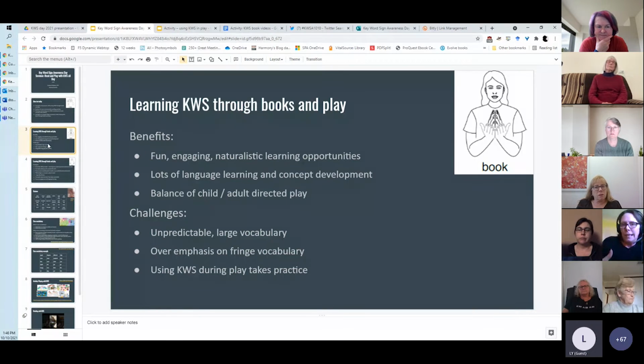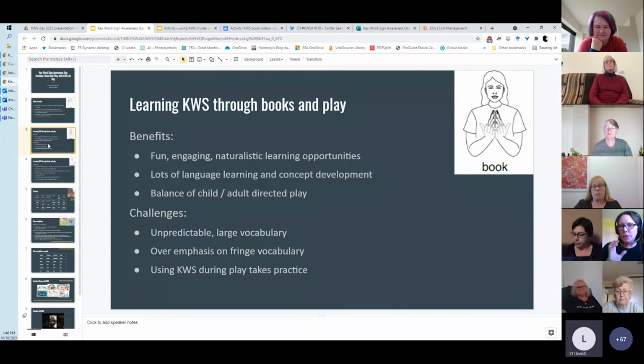The value of these activities is in the rich language opportunities, and we're adding our multimodal approach, we might be using aided and unaided AAC, thinking about keyword sign as well, and helping kids develop lots of concepts. Keyword sign is really great for concept development.